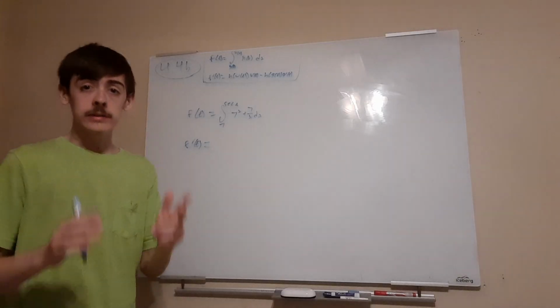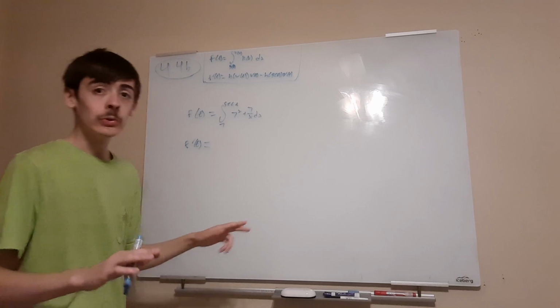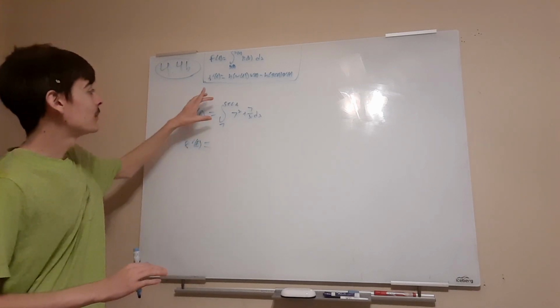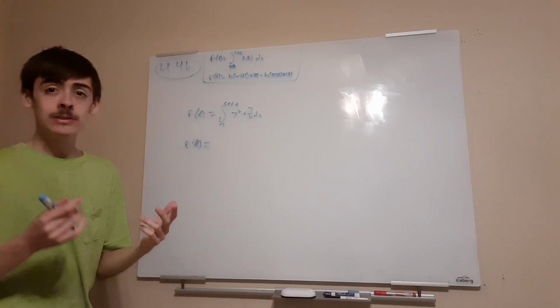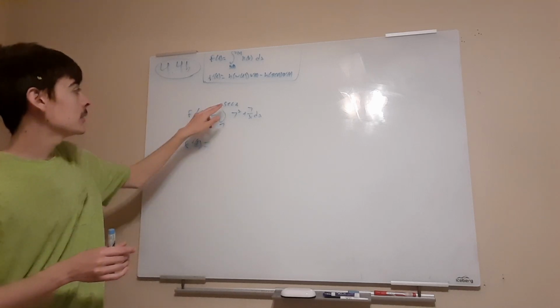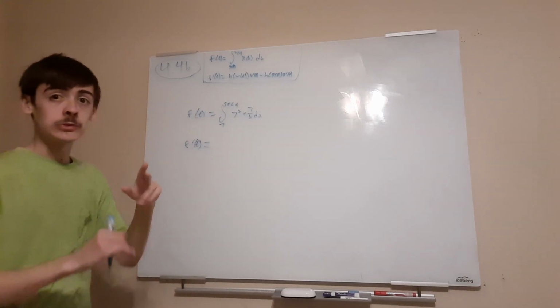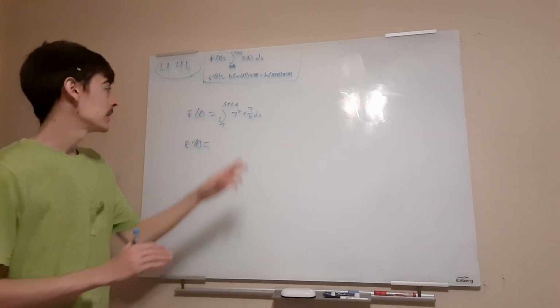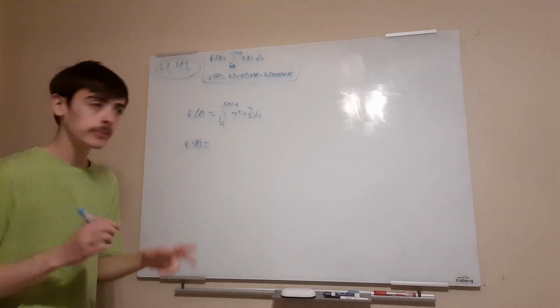Okay, this next one is just basically to show you, don't be scared, no matter what your bounds are. As long as you can take the derivative, it's fine. Even though we have a trig function in our bounds, which is really abnormal, that's completely fine. We know how to differentiate secant, so it'll be fine.